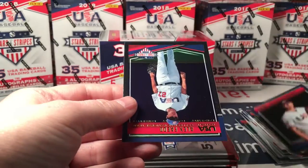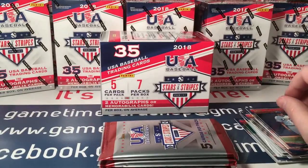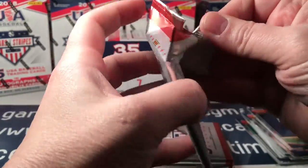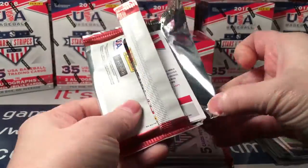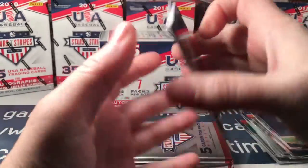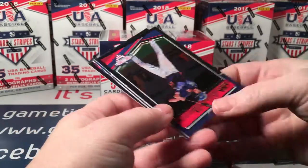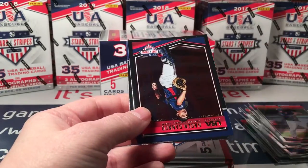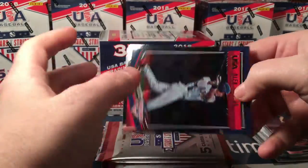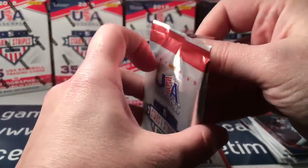Mason Denneberg and Alex Fado — just pulled some of his cards out of my 2018 break, you can see those videos on here now. I did pretty well getting some autos out of the blaster boxes — I thought that was pretty sweet. Tanner Hawk, Russ Trang, Petey Halpin, Hagen Danner, and Alec Thomas.